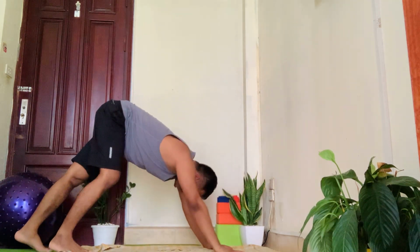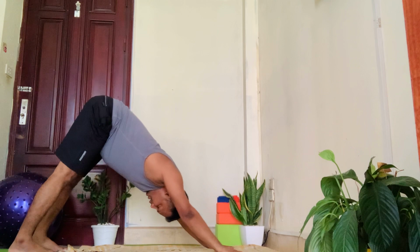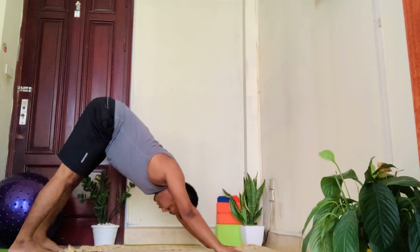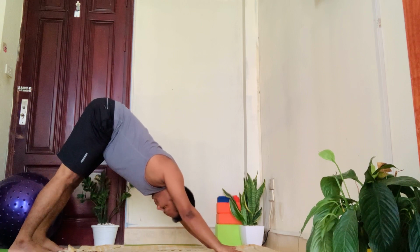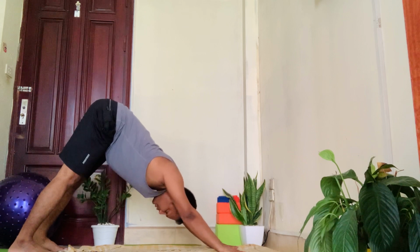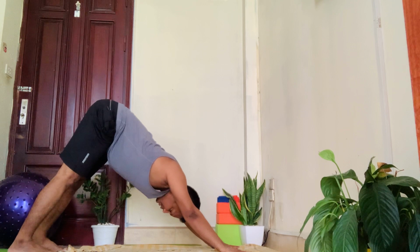Come to down dog here. Head down, the fourth down dog in the class. So focus on the postures and make it more perfect. Lower down the head as much as you can. Open up the armpit, feel the muscles of the shoulders here. Engage the core, the tailbone is up. Loosen your neck muscles.